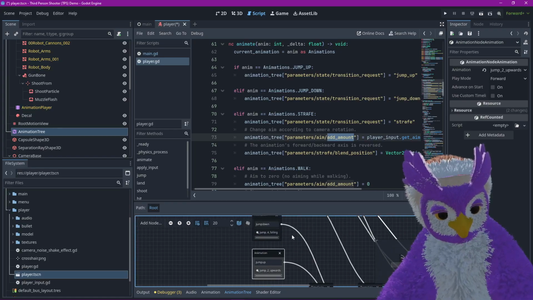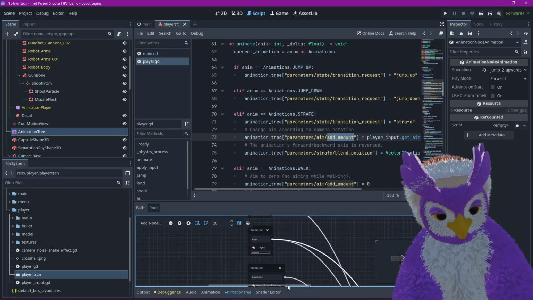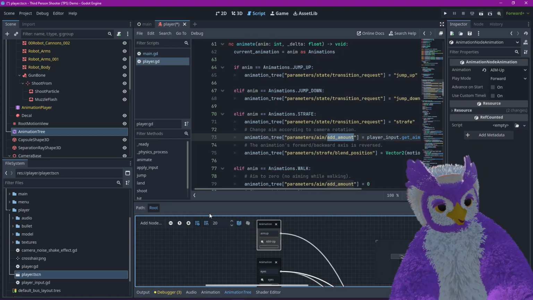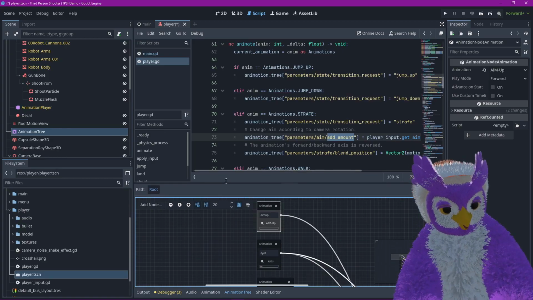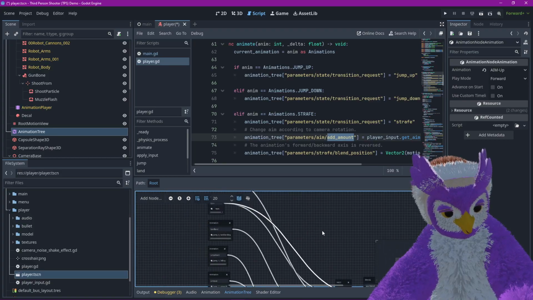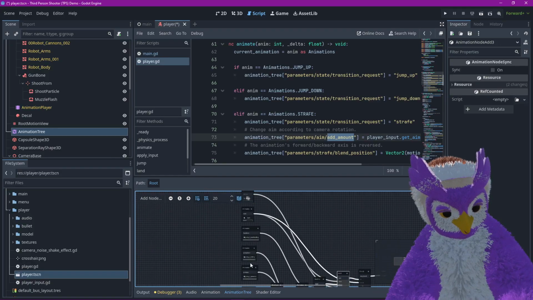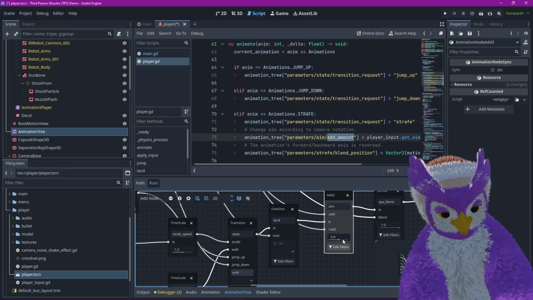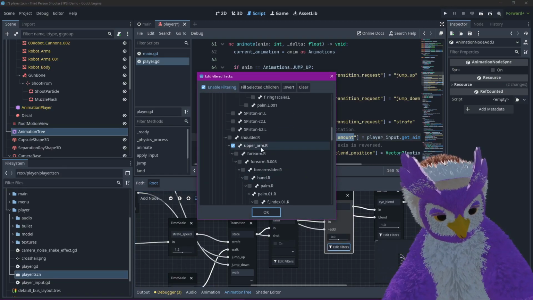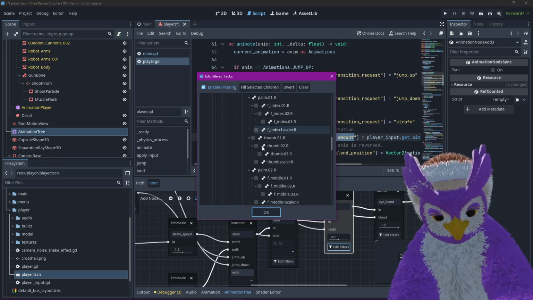And these are just one-off animations. So I'm not entirely sure how this... Okay, so this is just the arm.